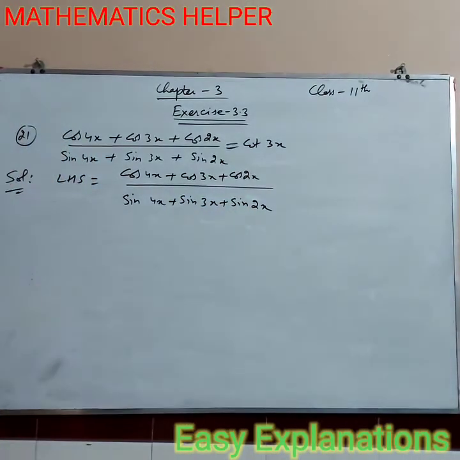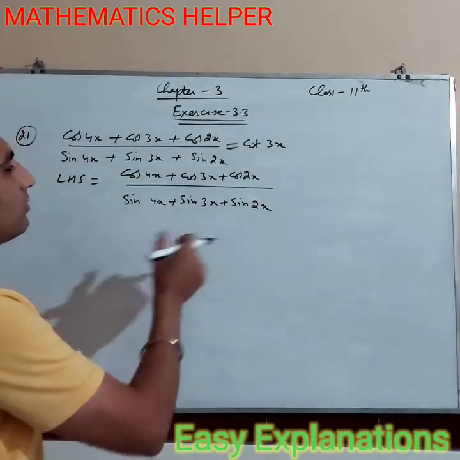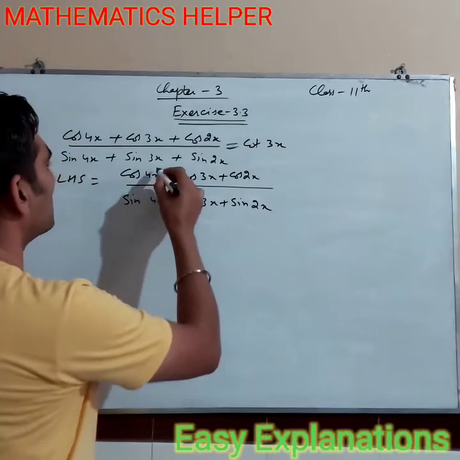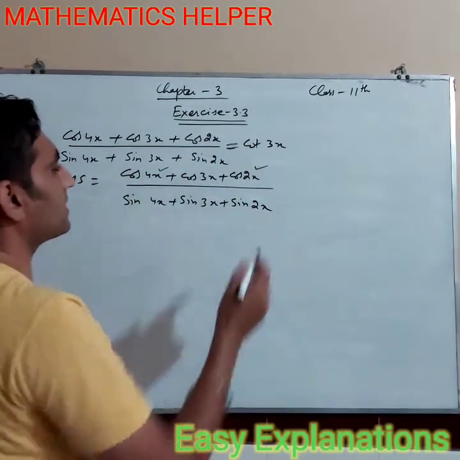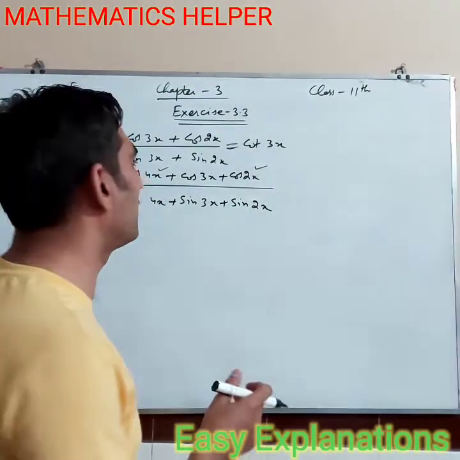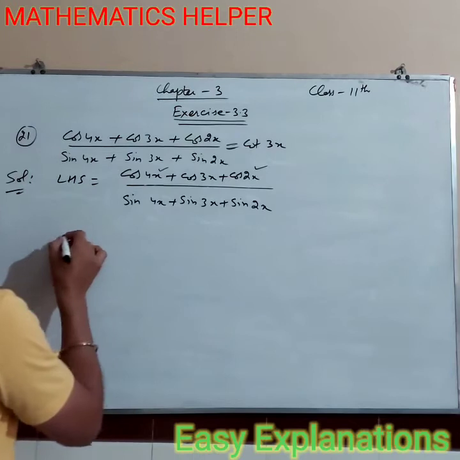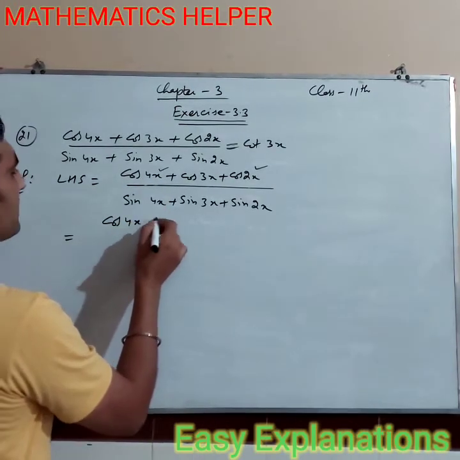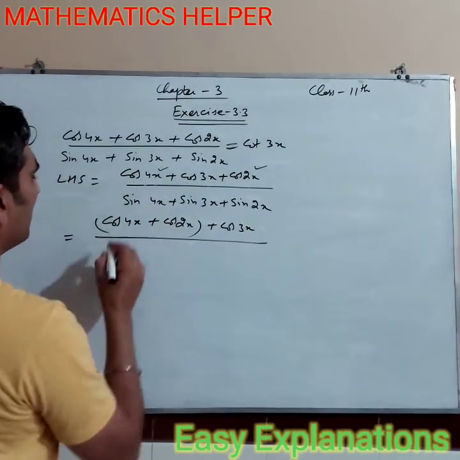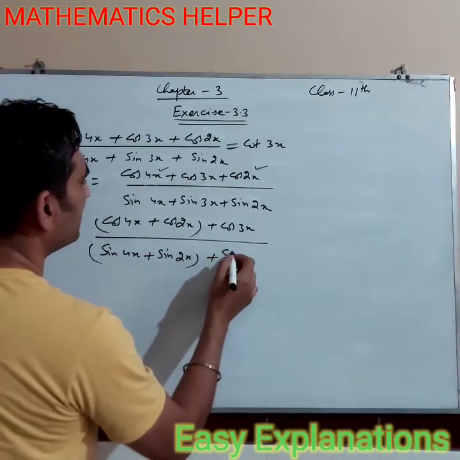It is a very first question in which you have more than 2 t-ratios, and we need some kind of calculation which will make our work easier. See, this is 3x, an odd value. Here you have 4x and 2x, even values. If we add 4x and 2x, their sum will be 6x, and when we divide 6x by 2, that will give us 3x. So we will combine these two. A similar concept we have to use for the denominator. I am going to write cos 4x + cos 2x first, and I will mark cos 3x in the end. Similarly for the denominator, combine sin 4x with sin 2x separately in a bracket and sin 3x in the end.